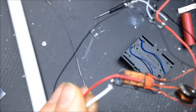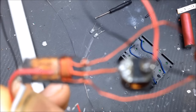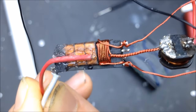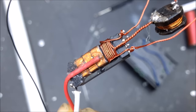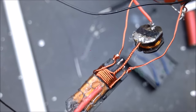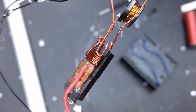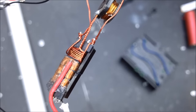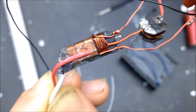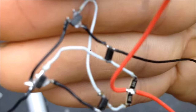Let me show you what did happen. Focus. Okay, now you can kind of see on the transformer, there is a discolorization. It used to be red wire, but the coating actually burned off. As you can see, it's no longer a red color in the center. It's more of a kind of a bronze copper color in the center. Yeah, wow. Good job, little MOSFETs. Holy shit. I did not expect that. I'm going to rewrap this transformer. That was totally unexpected. These MOSFETs are a boss.